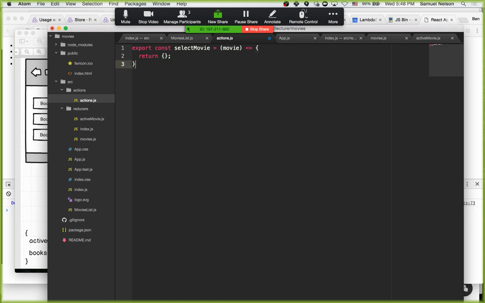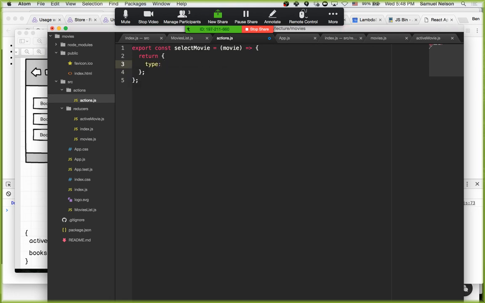Okay, so now this object right here is the action. This whole function is called the action creator, and the object that's being returned is called an action. That's just their design terms, what they're calling it for this pattern. This is really just 100% plain JavaScript right here. All this is just a function returning an object. There's no magic going on right here.